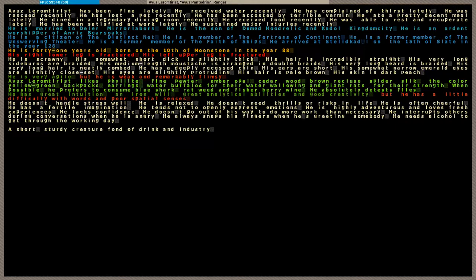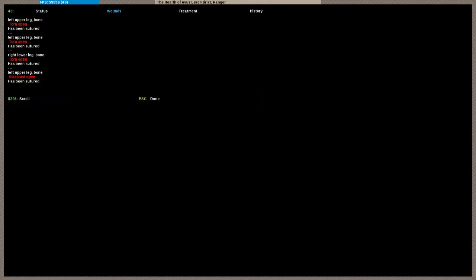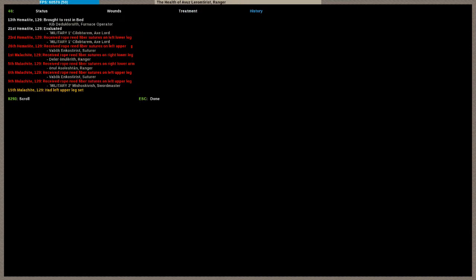He's received water. He was rescued recently. He lost a pet recently. He's been accosted by terrible vermin. He had a pretty decent meal. Satisfied at work. Sustained major injuries. Let's check your health. Ability to stand lost. Has been sutured. Okay, so. Diagnosis required.